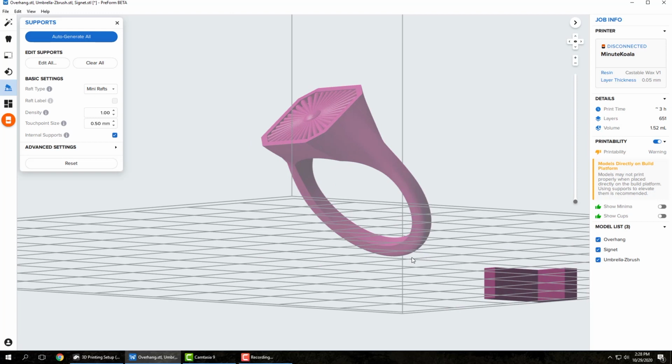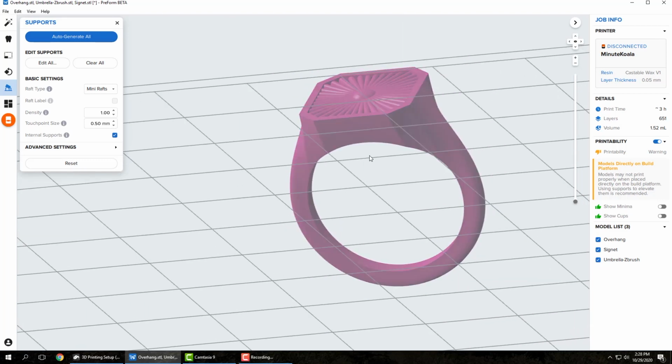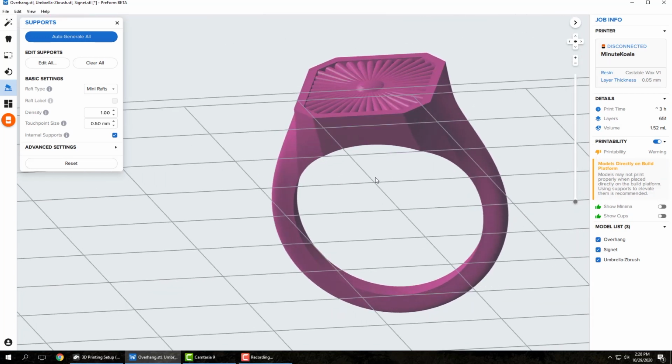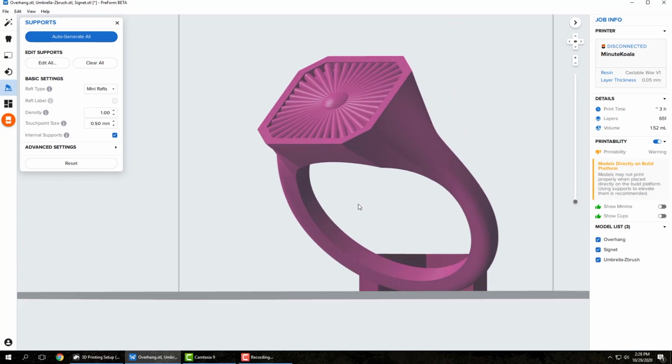Now, if you have detail all over this outside, then you're going to have to probably change the orientation. You don't want to add supports all over a really nice detail that you've spent time creating. But in the case of something like this, because I've got smooth sides on here, I can easily put supports on this outside edge and along here. There's lots of area to add the supports that won't take much cleanup.